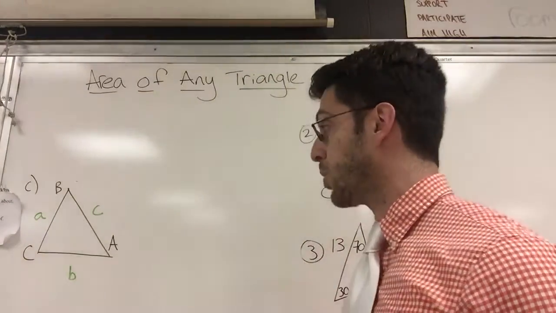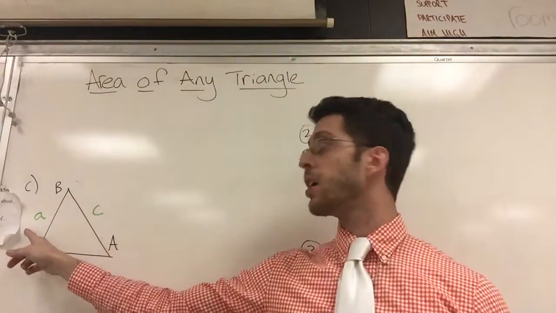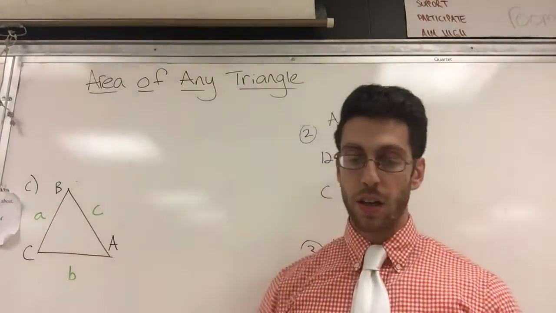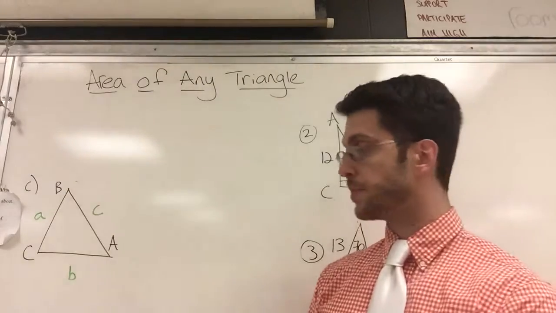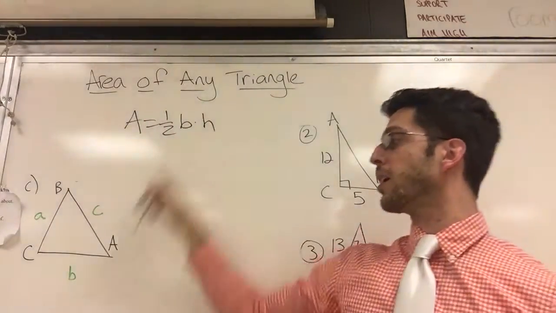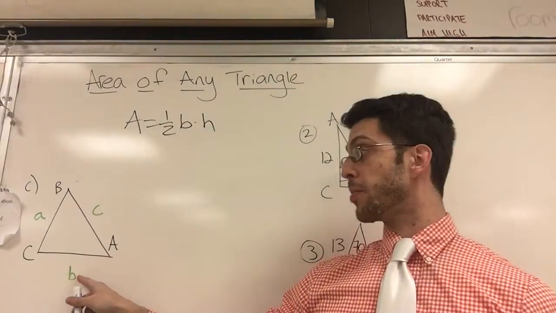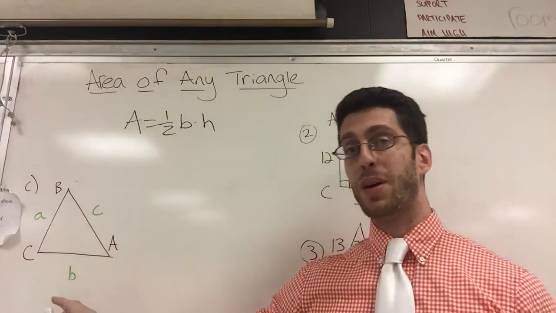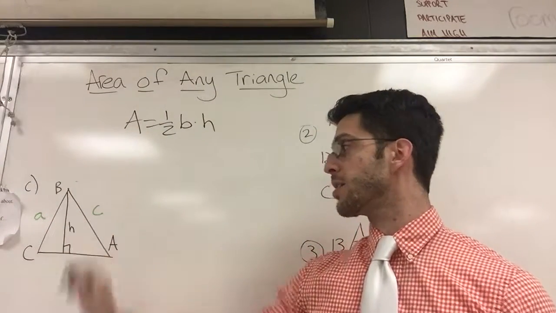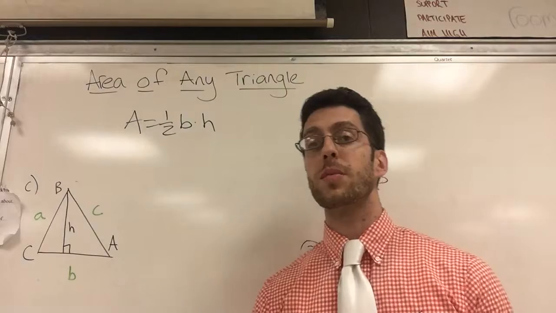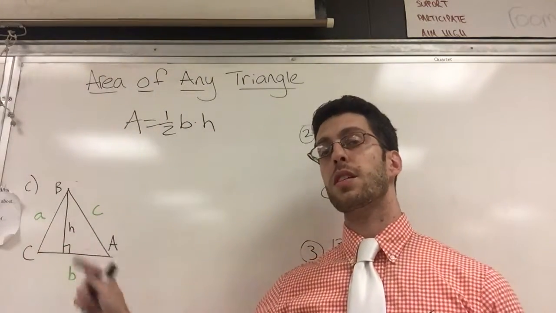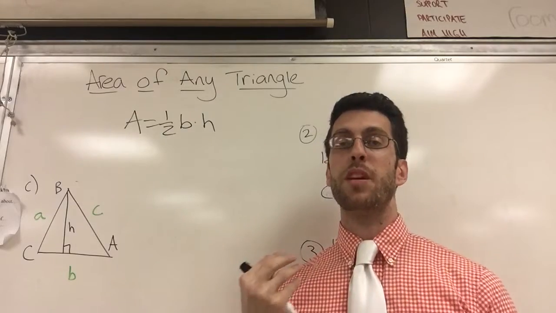The first thing I did was I labeled my sides big A, big B, little b is opposite it, and little c is opposite big C. And I know that the area is 1/2 base times height. I did that on purpose, so little b is the base, and the height is not even in the picture, so I'm going to draw it. That guy is h. Now if you're good at substitution, you're going to see that you don't want h. You'd rather use just A, B, and C. So we're going to figure out a way to substitute something for h.